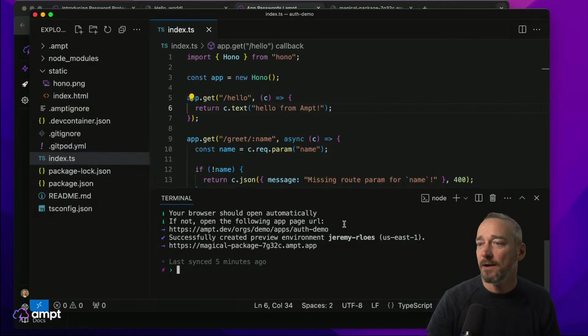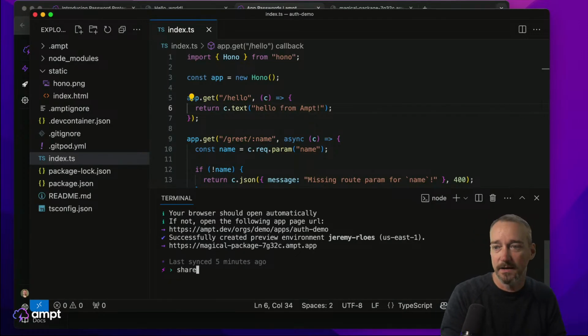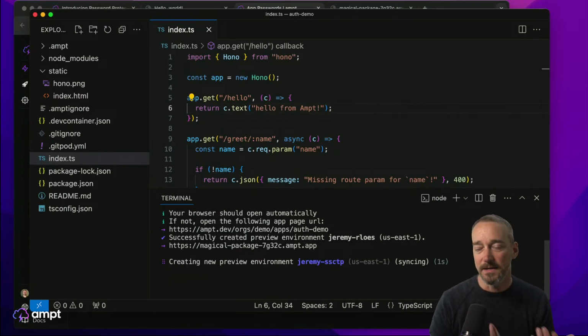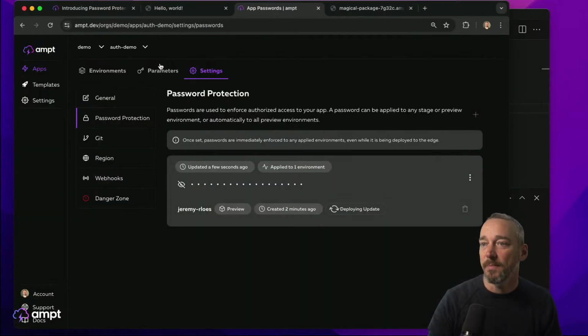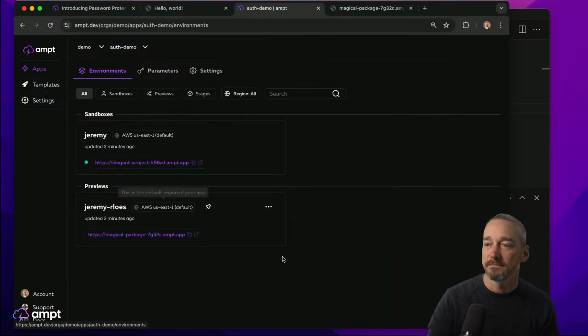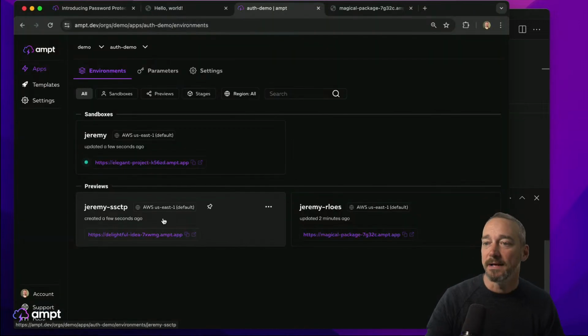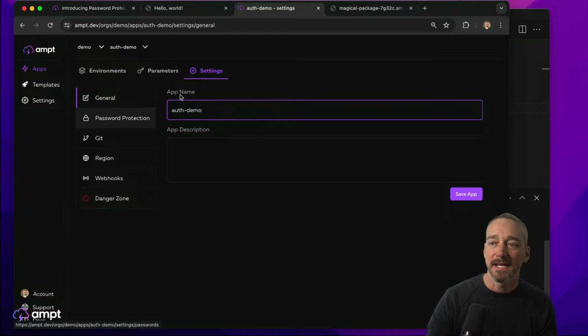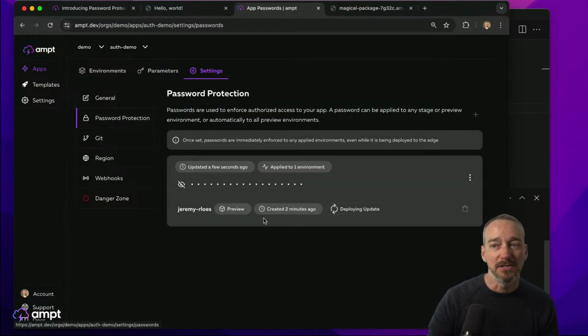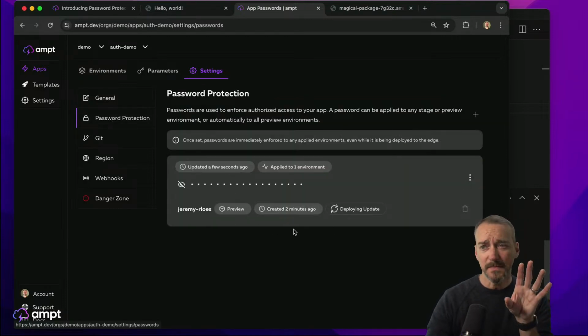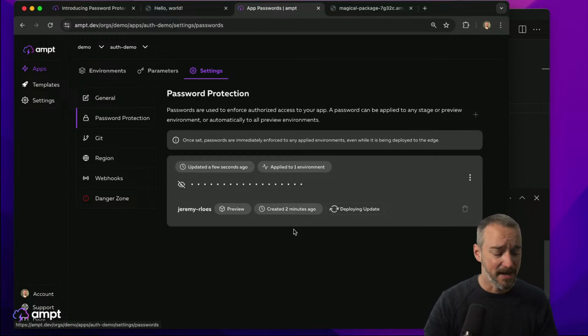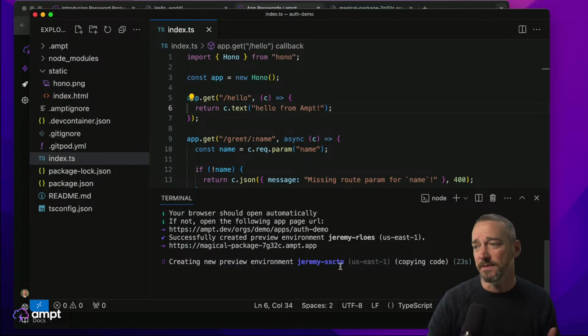And then I'm going to jump back over here and I'm going to share another copy of this thing, create another environment. So again, completely isolated, independent environment. If I go back to this here, oh, there we go. I'll see that this new environment is now being created as well. Go into settings, go into password protection, and I just see this one right here. So this is the only one that's going to get that applied to it. So if I jump back here, we'll wait for this to go ahead and generate or deploy, I should say.